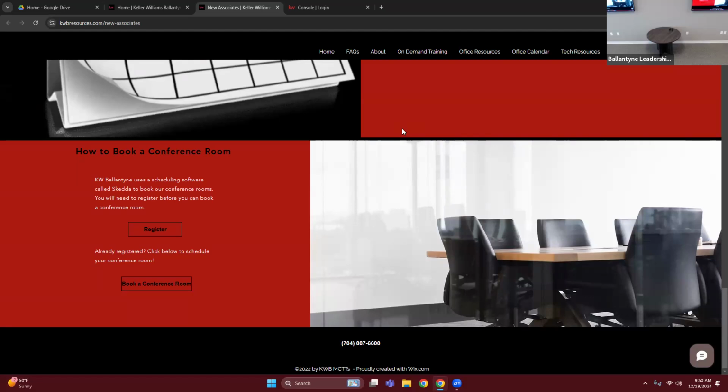But when you go to reserve the room, all you have to do is hit that register button. It'll take you to a website called sketa.com, and that will open up. You create your own login real quick, and then you can open it up, and you'll see at the top of the spreadsheet that opens, it'll list the names of all the conference rooms, and then to the right of the name will be the capacity it holds. And then down the left-hand side, you're going to see all the time slots throughout the day, and you can literally see where everyone's got their reservation and just drag and drop your own. So it makes it really easy.